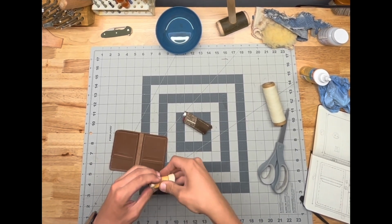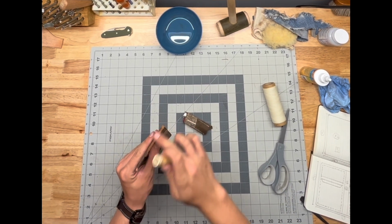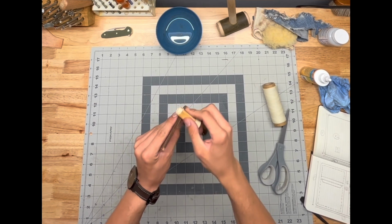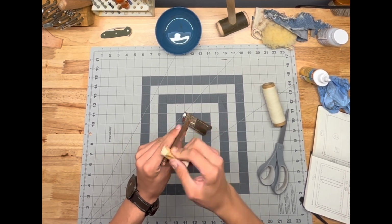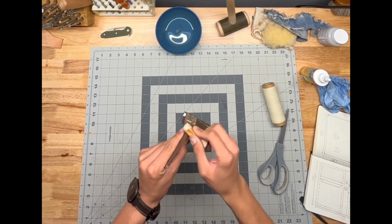Okay, so our stitching's all done, and you'll notice I rounded the corners. I use my rounded end of the ruler to do that. You can find anything round to make a mark. I even use the bobbin of my thread sometimes.